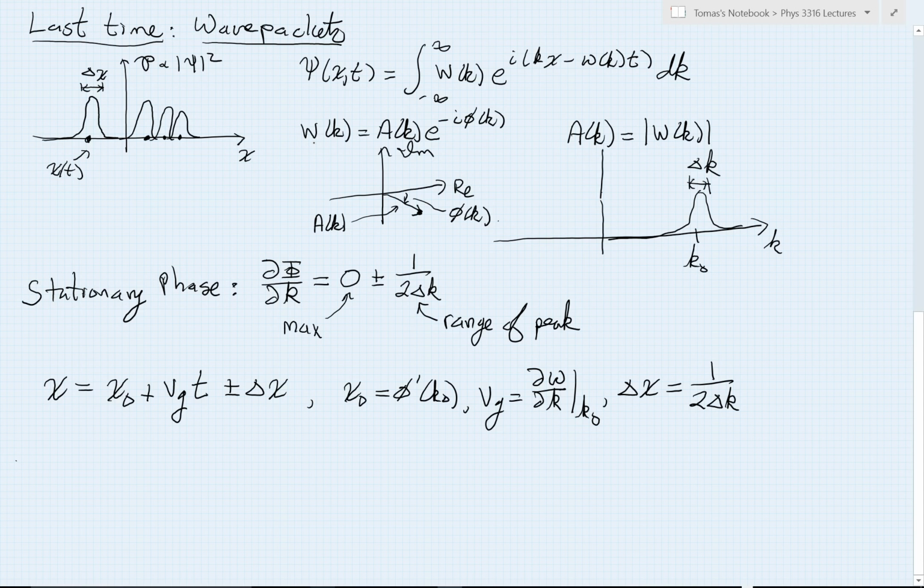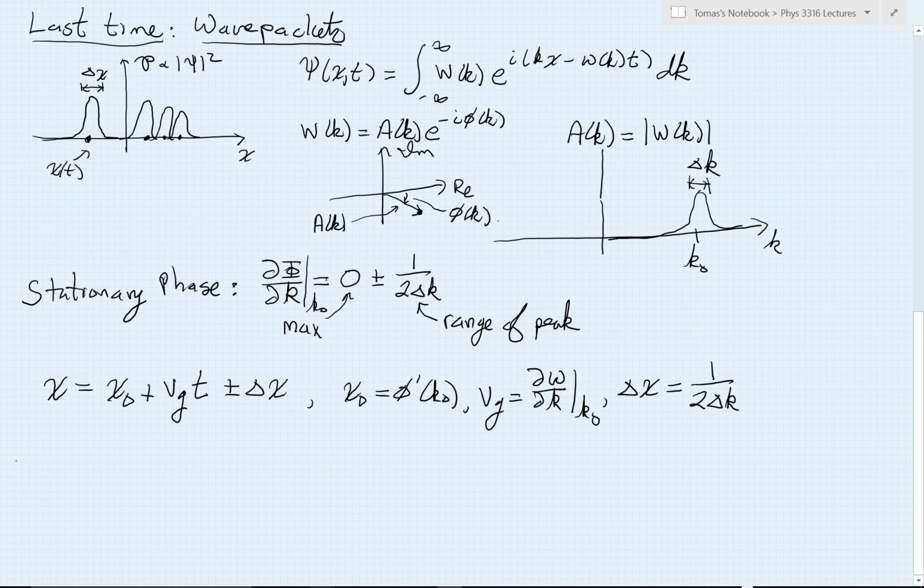And what we had said we should choose for this is a function that is tightly concentrated within some range, Δk, around the point k₀. What we then did is we used a stationary phase analysis of the resulting integral, and we learned in the method of stationary phase the condition that the derivative of the total phase of the integrand, evaluated near your peak, should be 0 if I want to find the maximum contribution. So when this derivative is 0, what I'm actually getting is the value that corresponds right to the top of this peak.